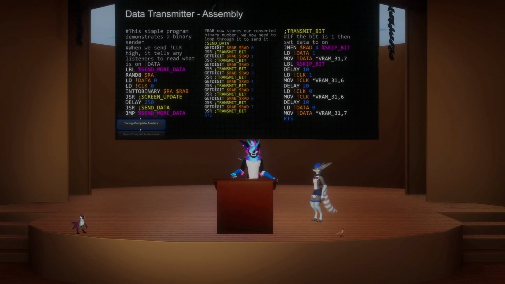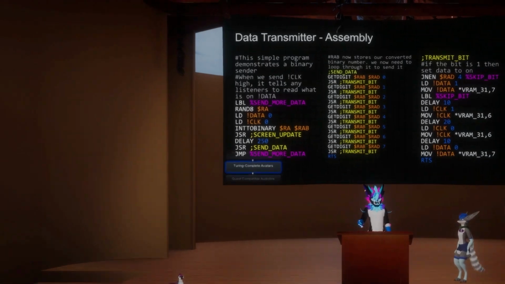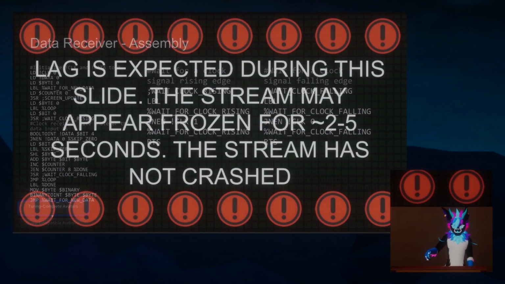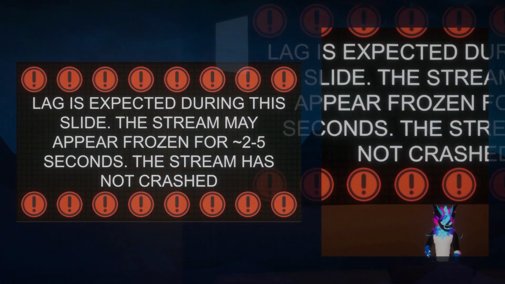Real quickly, this is what the source code for that looks like. This is the sender, and this is the receiver. We are going to switch into them here.